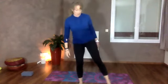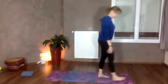Stand up tall. Breathing in. Close your eyes. Connect the mind with the body and the spirit. Bravo, everyone. Bring your arms down. Shake out your arms a little bit. Shake your legs out a little bit. Good. And come standing at the front edge of your mat now.